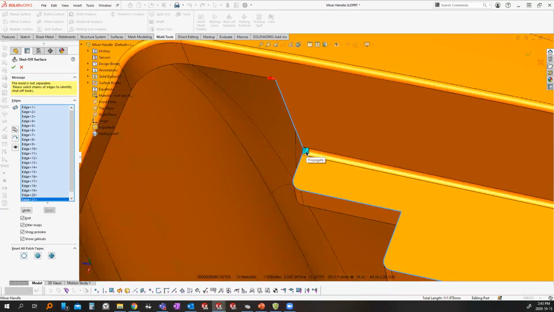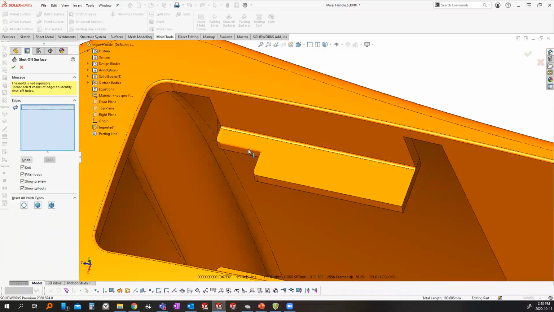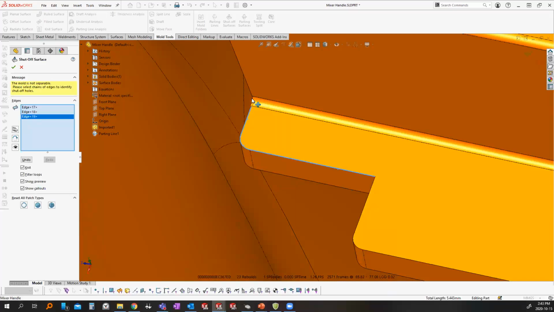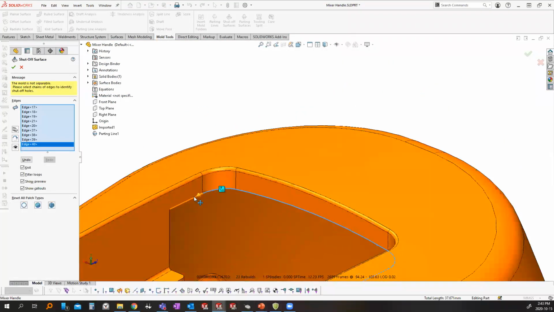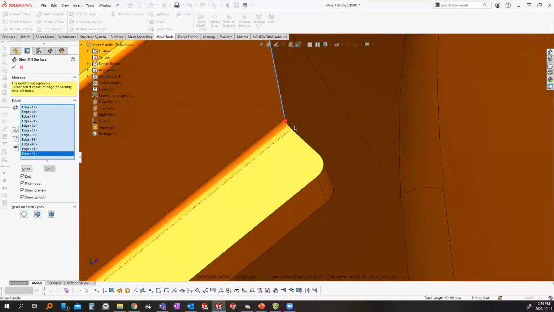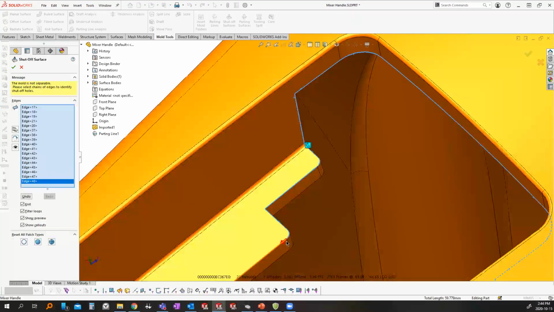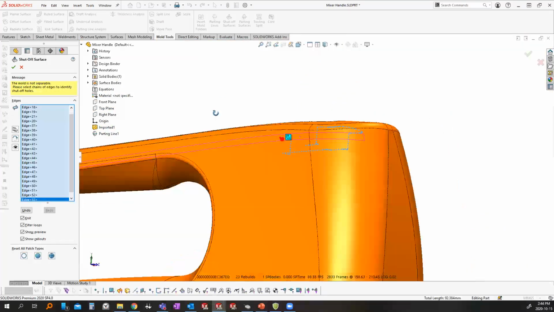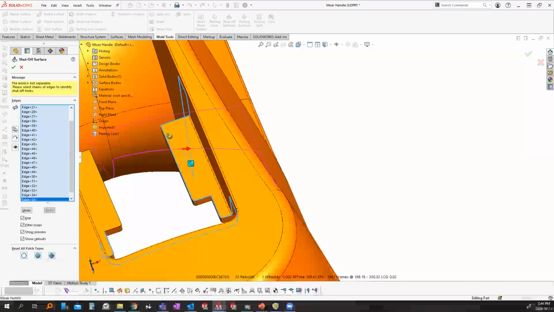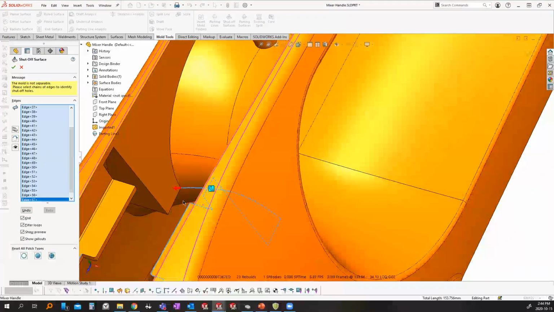You will notice a tangent propagation button does pop up, which may hinder or help you. In this case, it didn't help too much, did it? So as long as you could see a tangent path, a logical path for it to follow, I generally use that option, but sometimes it doesn't really help you. Luckily, we have split faces here that I can just kind of follow. If not, I could just do another split line or maybe some curve features to split up that face.